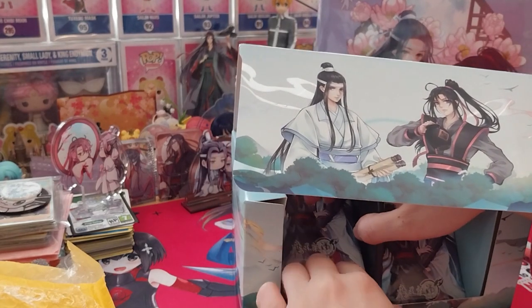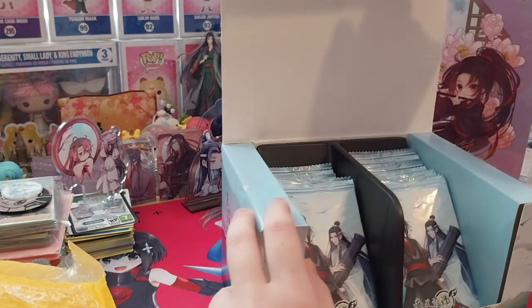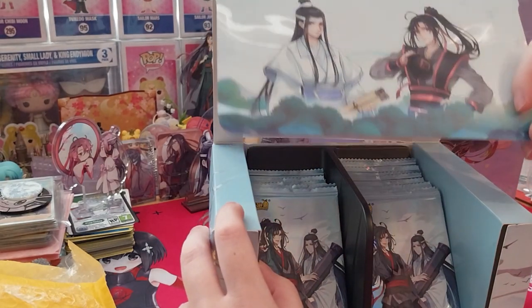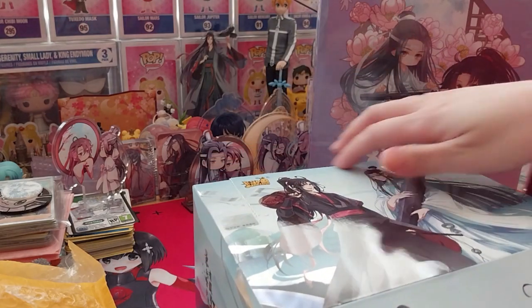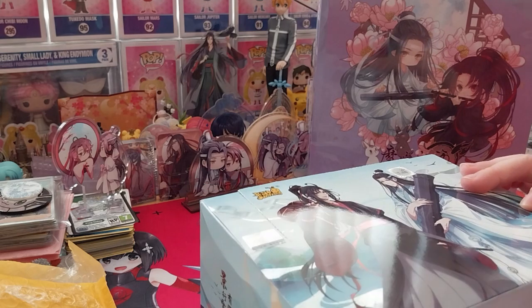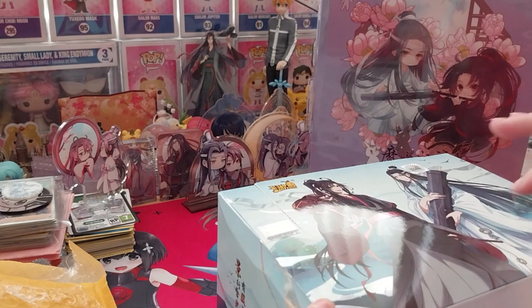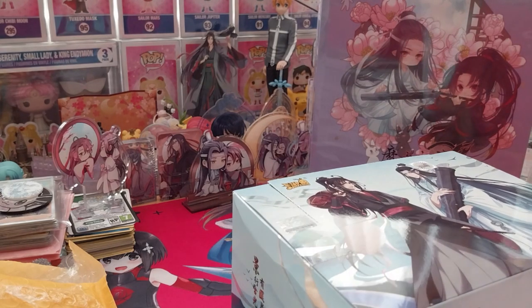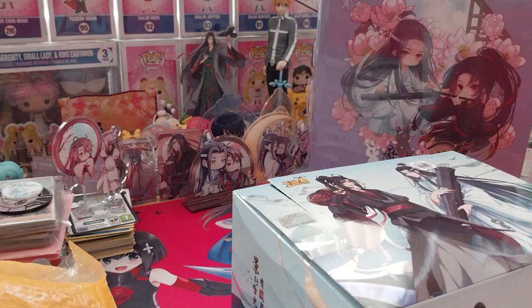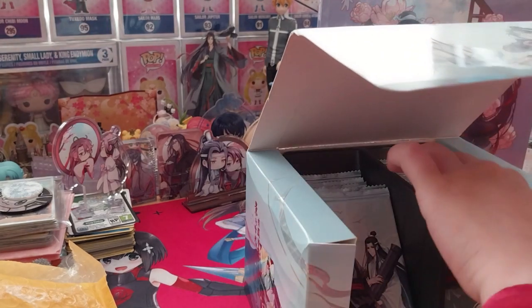Ooh. Let's put these all sitting properly. Then you bend it back. I don't really want to completely unperforate it because I think I can put this on the wall or something. Like, cut this bit off, put it on the wall, or put it in my scrapbook, either way. And the cards.